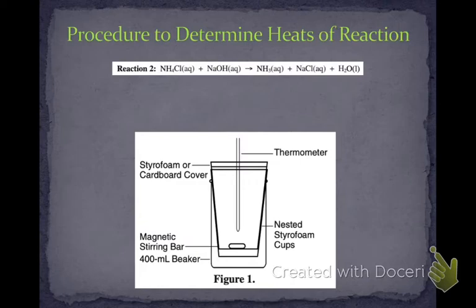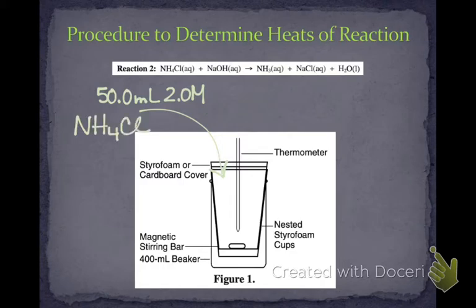So let's look at what is going to happen in this reaction. Again, we are going to add solutions. We want to make sure that stir bar is in the calorimeter. We're using the exact same calorimeter that we used for the last reaction. We just cleaned it out and dried it to start. So we're going to add 50 mils of the 2 molar ammonium chloride solution. I'll write this over here. And the temperature again is still at 22.9. The temperature of our lab has not changed, which makes sense.